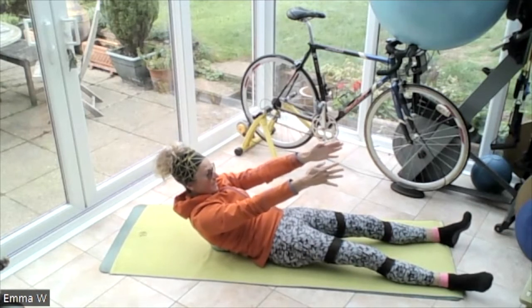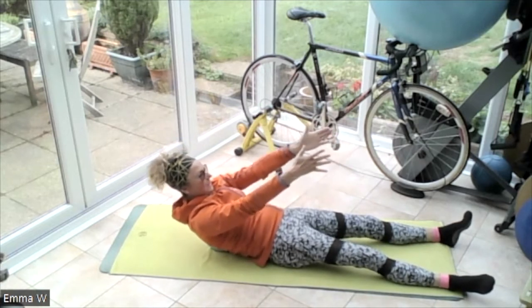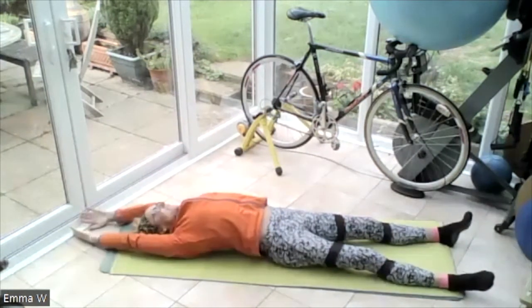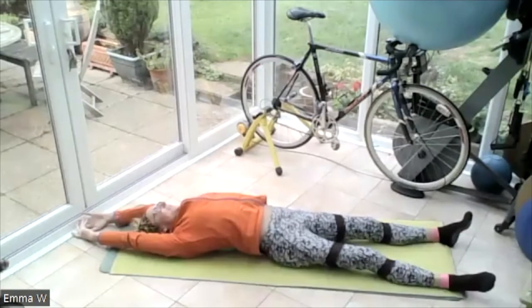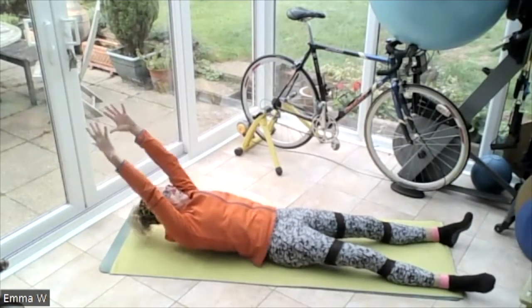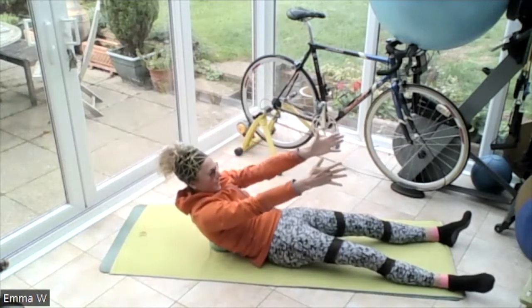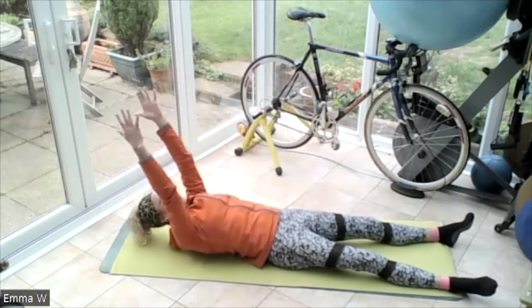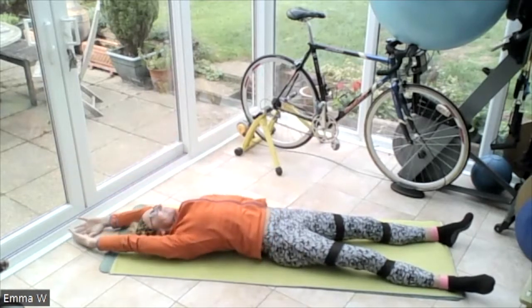So coming up, Helen. So you're coming as if you're sitting up. Push the lower back in. Don't come right up though. Resting on the ball. And then go all the way back down. Hands go overhead. So we're going to get these lower tummy muscles working. Draw in the core, as if you're punched in your lower stomach, push that spine to the floor and lift the upper arms up. Good. And then go all the way back down to the ground again, hands overhead.